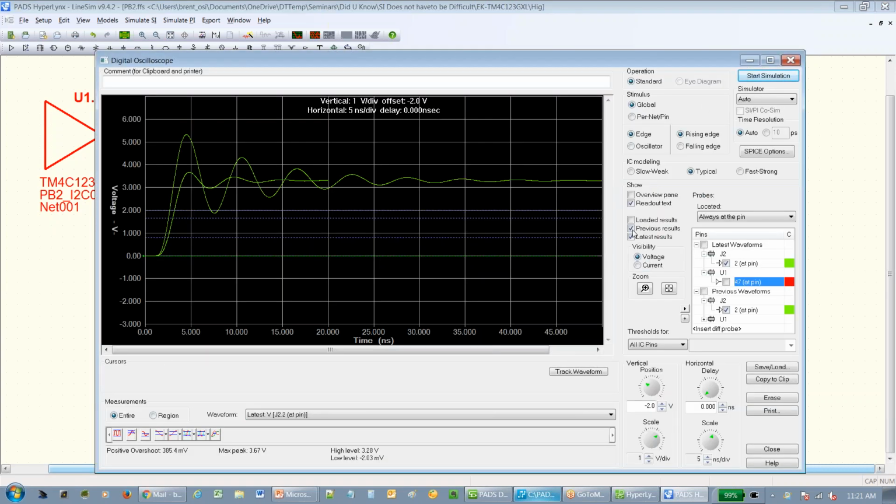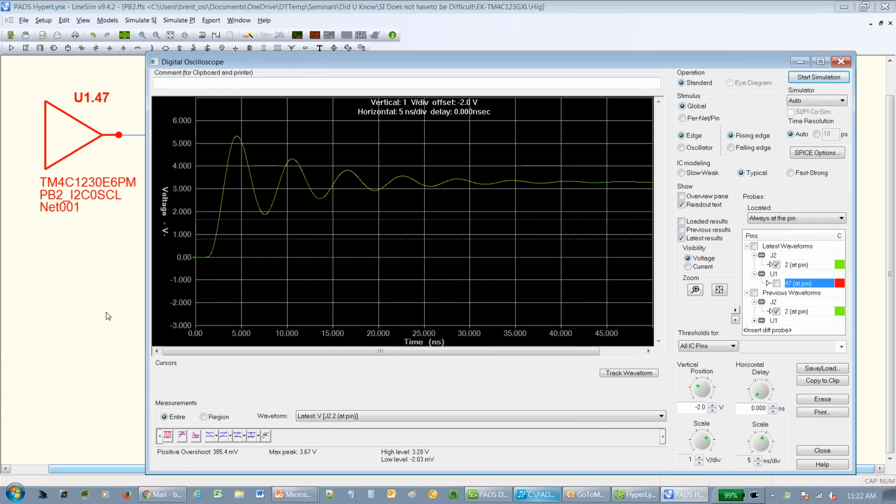Start my simulation, and wow, just from changing the driver strength from 2 milliamps to 8 milliamps, doesn't seem like it'd be that big of a deal, right? But now we've induced a tremendous amount of ringing and overshoot in our design, just because we're trying to get away with doing a 2-layer board, and the impedance of the trace is just too large.